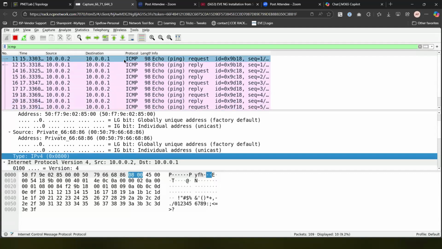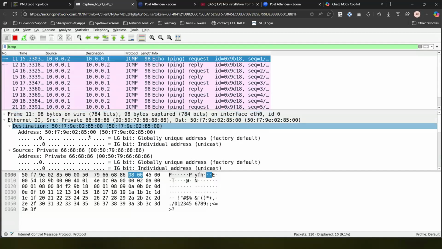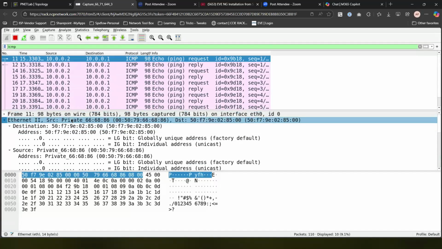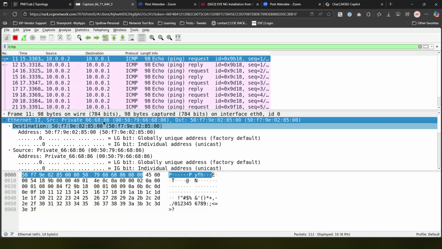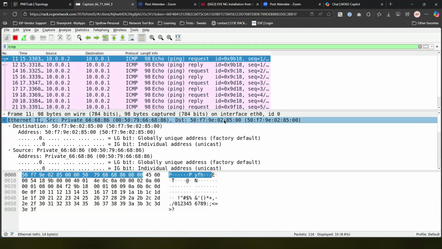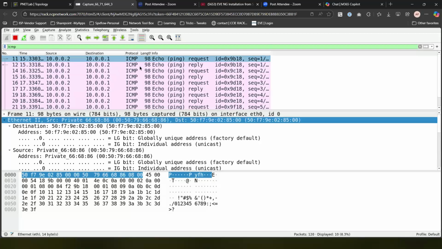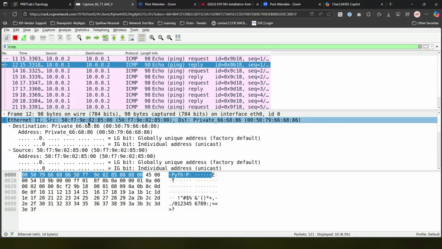So this is an ICMP request, right? If you see the header, how it is changing, the source is the PC, the station, and 8500 is the interface MAC address of the router. So if you see, this is a request. So what is the reply back? Who is sending a reply? This 8500 is the router. It replies back to the computer, the station.